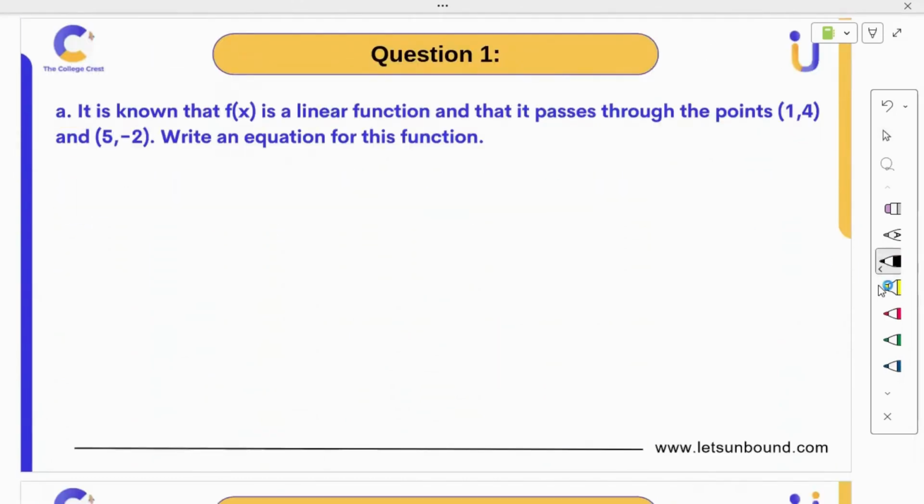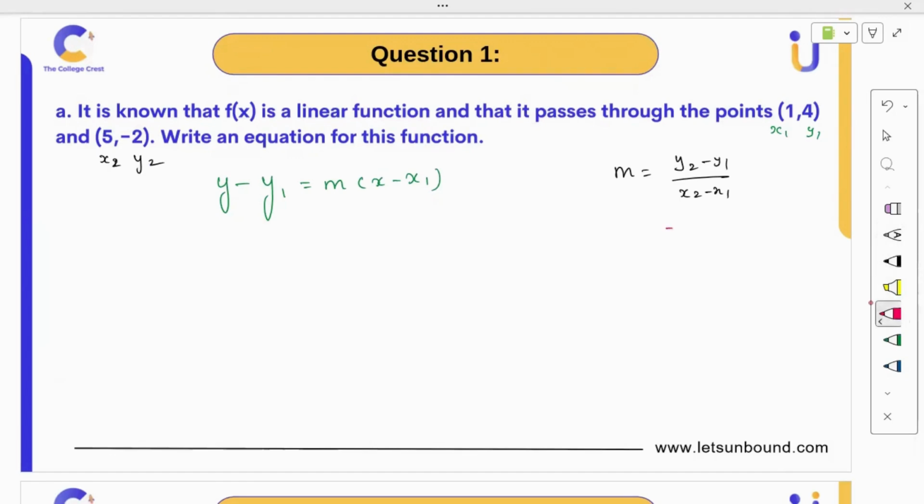Linear function means you can take the two-point form or mx plus b, any form you can pick. So I'm going to pick y minus y1 is m times x minus x1. So your x1, y1 is any point. I'm going to pick this. And m, how will you find? If you know 2 points, you can find m. So m is y2 minus y1 over x2 minus x1. Let me mark this as x2, y2.